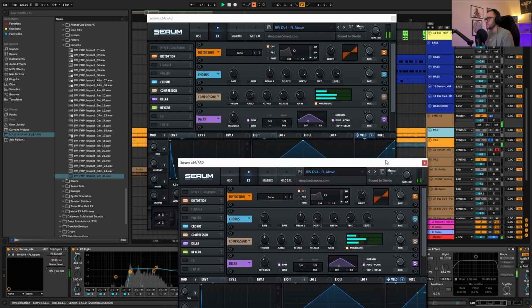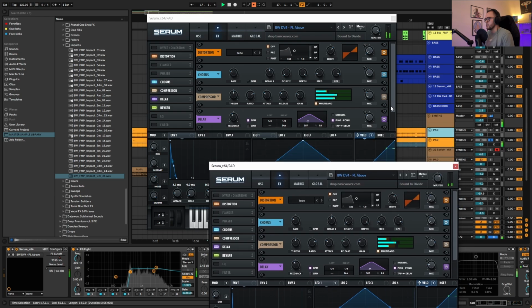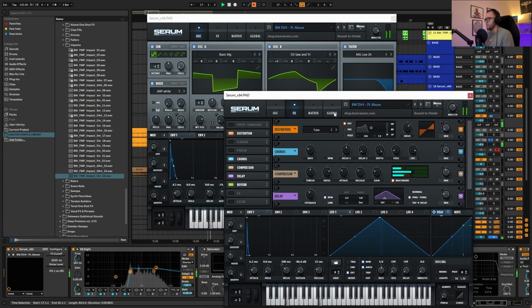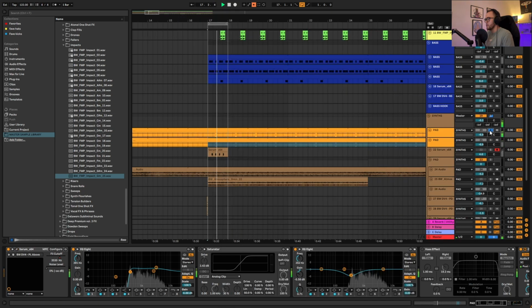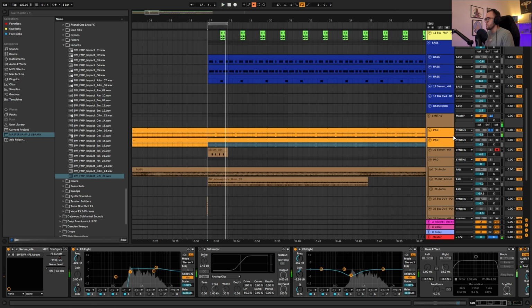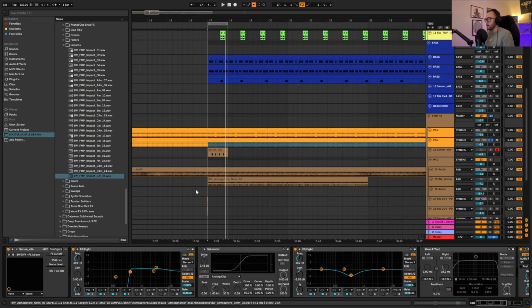Okay, so what did I change? It looks like I changed none of the effects really. Oh, I turned the reverb off. And probably pitched it down. Yep, and pitched it down. And shortened the actual decay time, it looks like. I don't remember exactly what I did, but I just manipulated this a little bit. Oh yeah, I shortened the decay time to 100 milliseconds. So it's more of a stabby pluck right here.